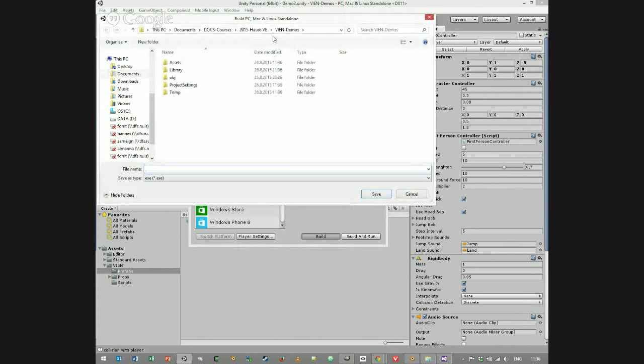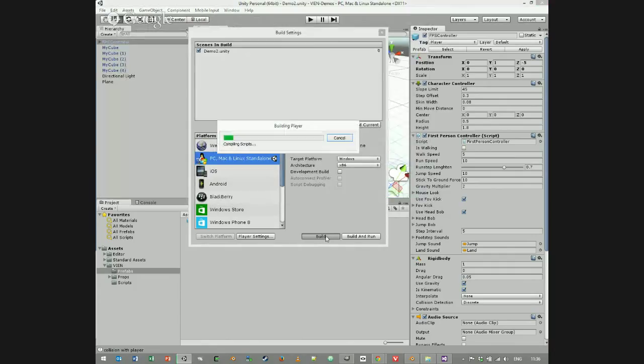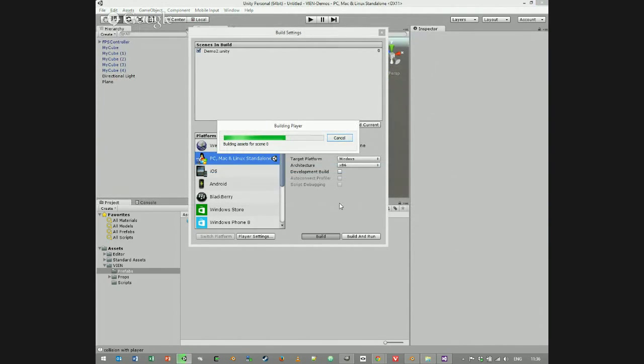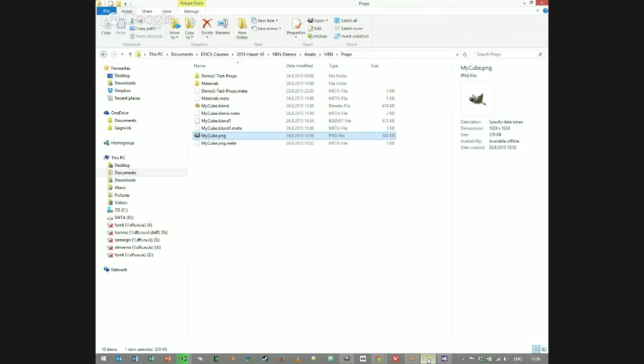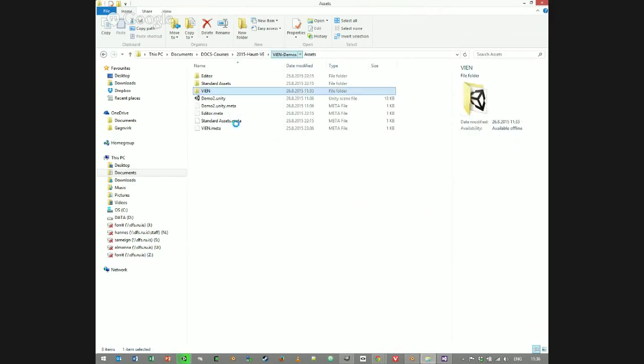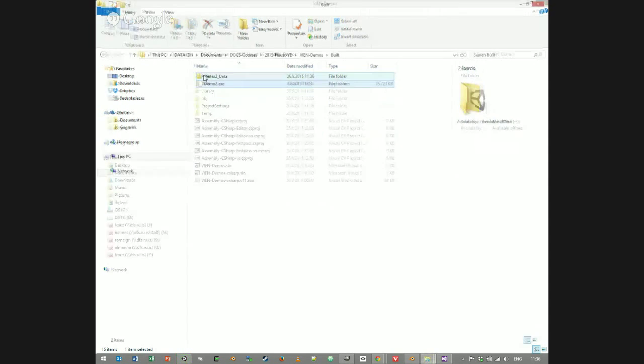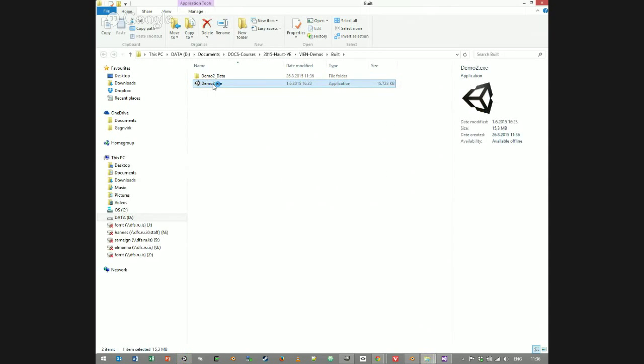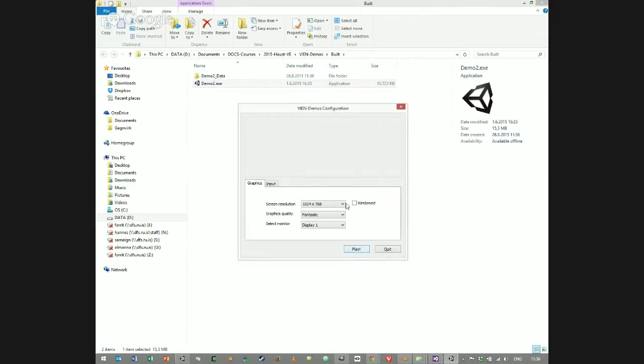Well, and then I can go in here and just say maybe build folder demo 2. And here is the folder built demo 2.